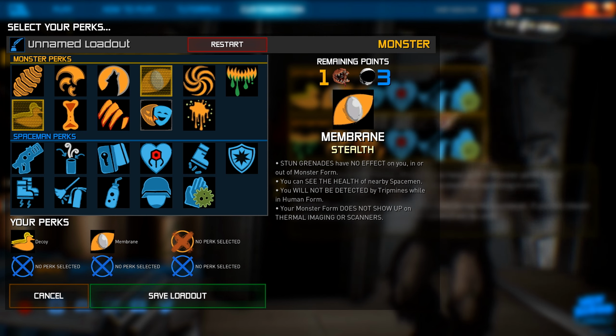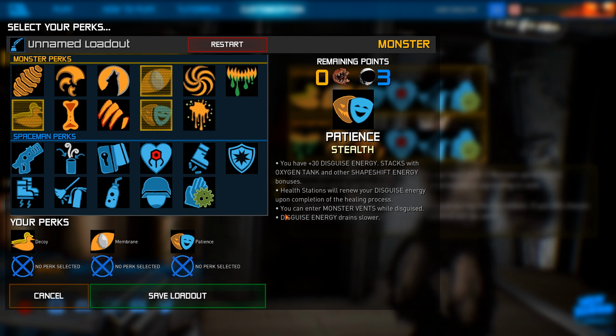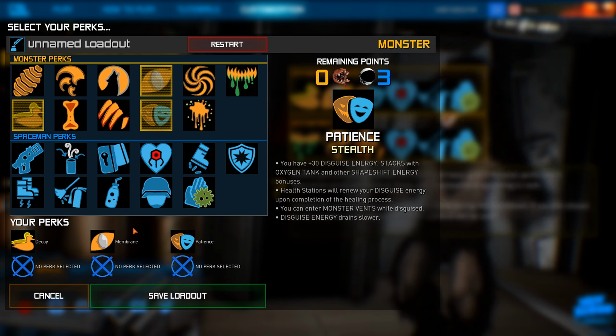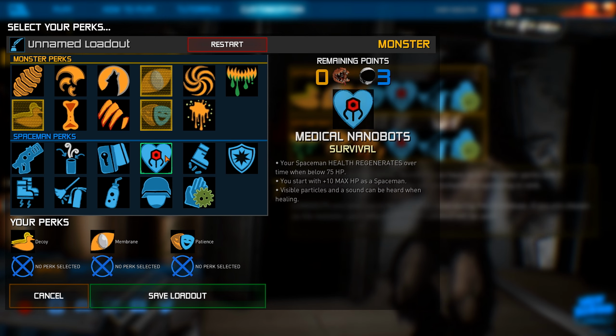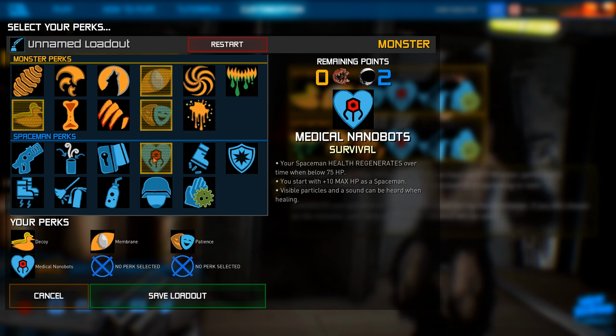The Patience perk gives you 30 extra disguise energy. Using health stations with it will also renew your disguise energy. When you are in spaceman form, you can enter the monster vents while you're disguised, and your disguise energy does drain more slowly. The 3 spaceman perks that I run this round are Medical Nanobots, Janitor, and Antibodies.